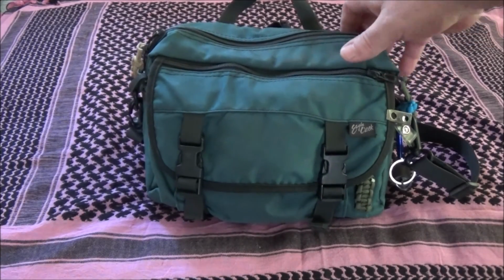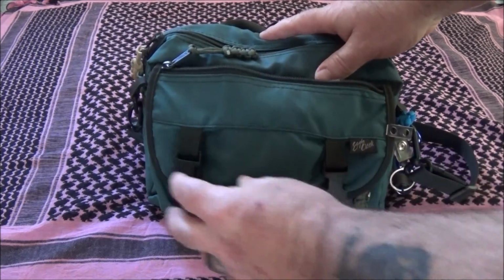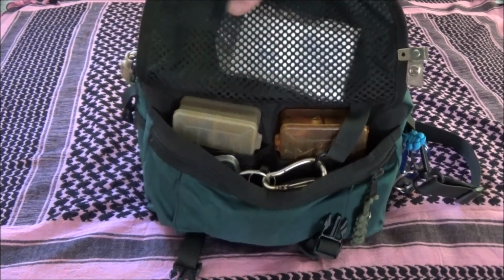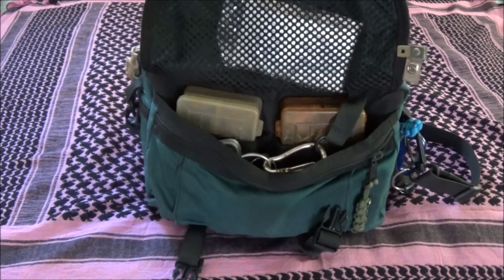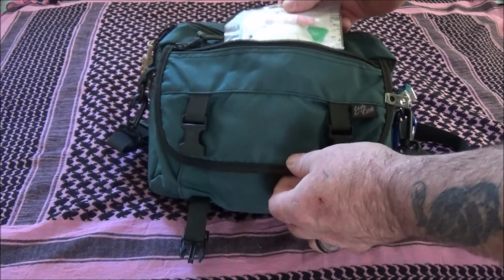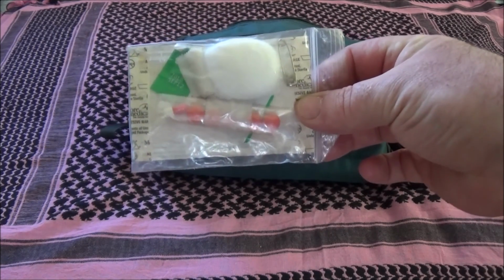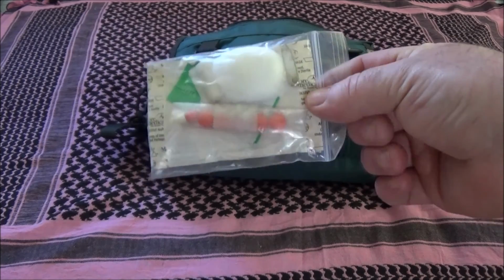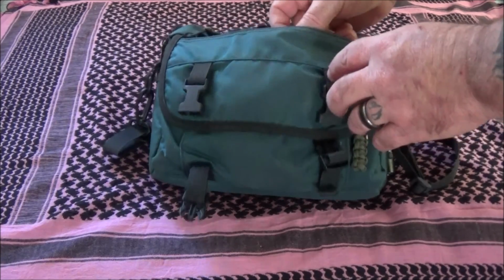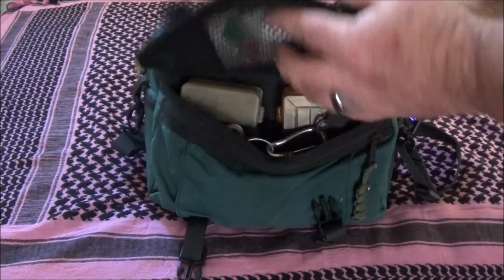So first we'll start with the lid, which is this compartment right here, and as you can see what's inside the lid with the mesh on top of there. The only thing I have in there right now is a small first aid kit, just some aspirin, band-aids, alcohol preps, things like that. Keep that right there in the lid.